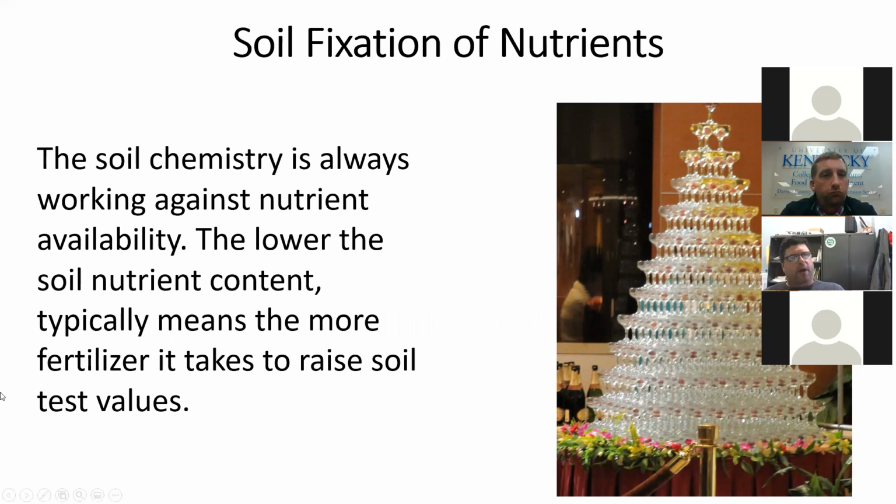We pour that first bottle in at the top and it'll fill up that first glass, and then it overflows and fills up the next ones, and then it overflows and fills up the next one. So that fertilizer is not available till we fill up that first cup. The more we pour in there, the more of those fixation sites are occupied and the more available that nutrient is. I like to think about things in common sense ways, and to me that made sense. So take it or leave it. Hopefully that works.